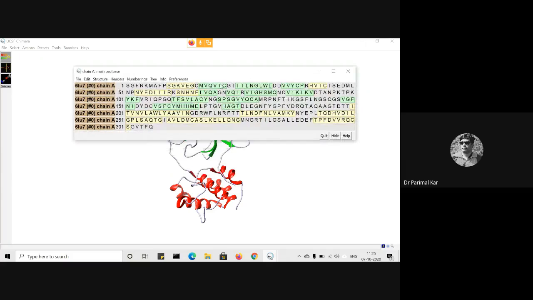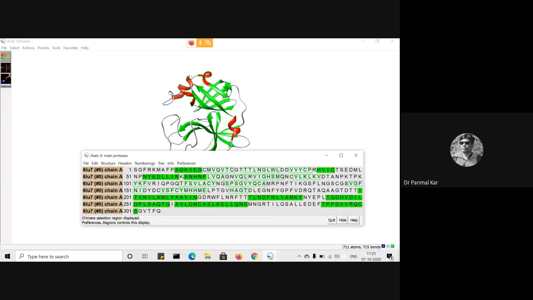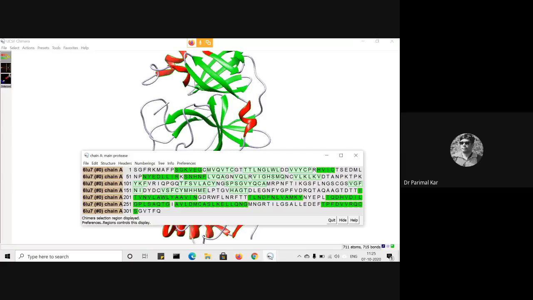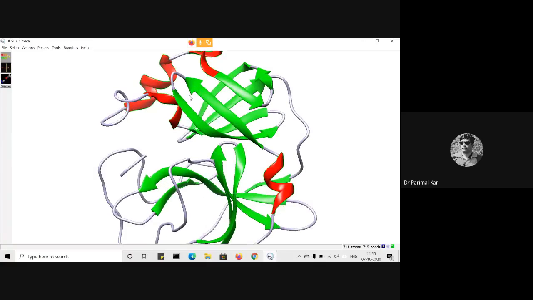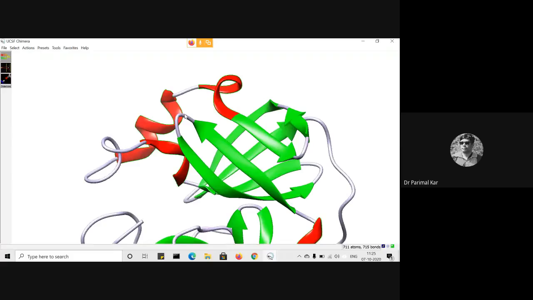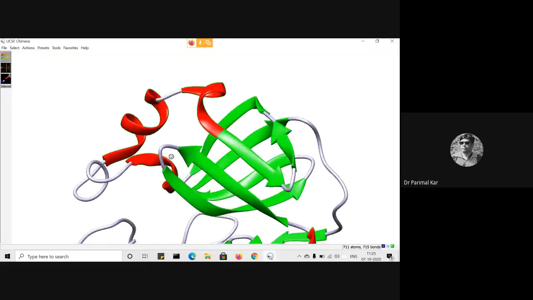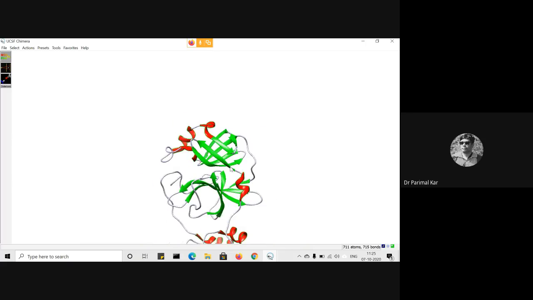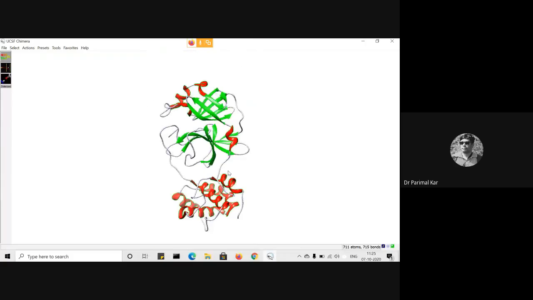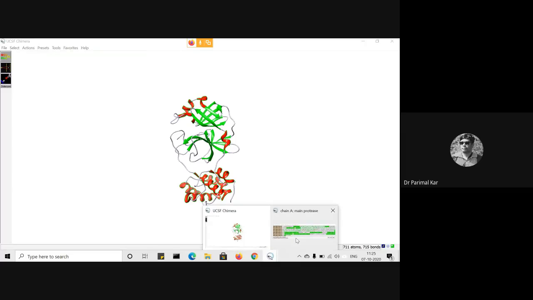Okay, and if you select a residue, just click, then it's already selected here also. That's this. If you zoom it by rolling the middle key of the mouse, okay, all this green shaded is there. It means that residue is selected. Okay. So this is the sequence.